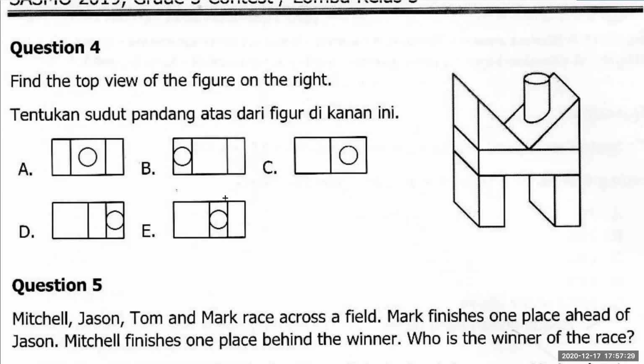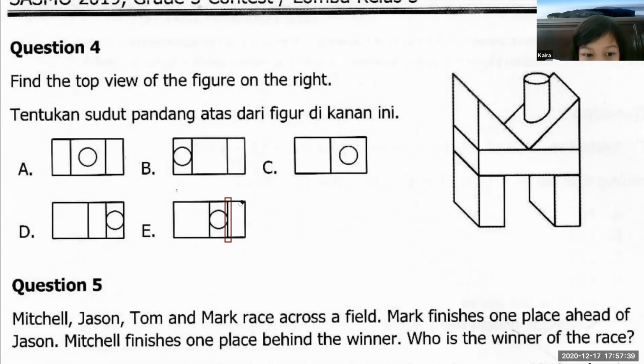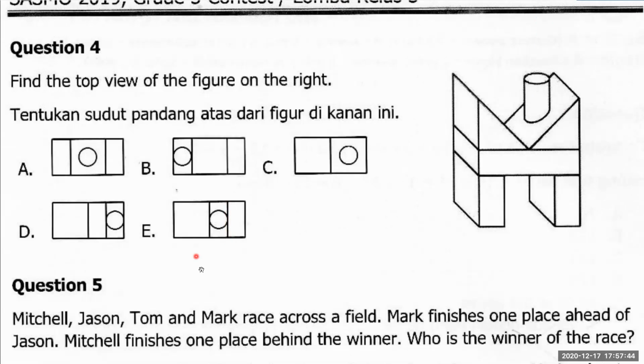Okay, but where's this line though? Like there's no line, right, if we see it on top. Okay, so it should not be C. It should not be E. It looks just like E, but without the line.